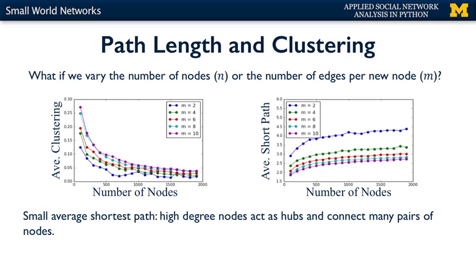However, for the clustering side, we see that as the number of nodes increases, the average clustering coefficient also decreases and it becomes very small. And so even at 2,000 nodes, we see that the average clustering coefficient is very small at like 0.05 or so. And we have seen networks of millions and millions of nodes that had a much larger clustering coefficient. And so it seems like the preferential attachment model, while it has this small average shortest path property, fails to have this high clustering coefficient property. And the reason is that there is no mechanism in the preferential attachment model that would favor triangle formation. So it's natural that it just doesn't have that property.